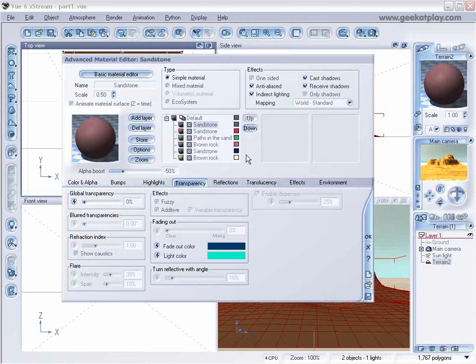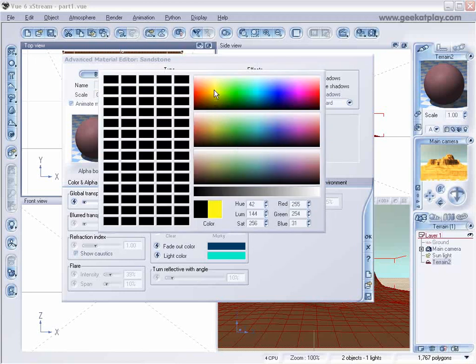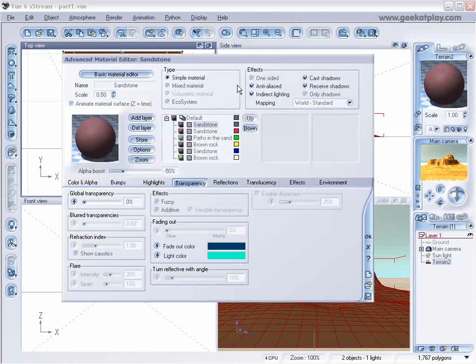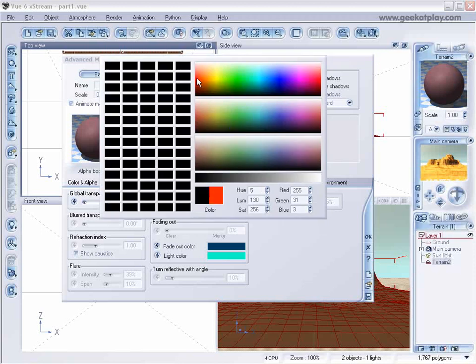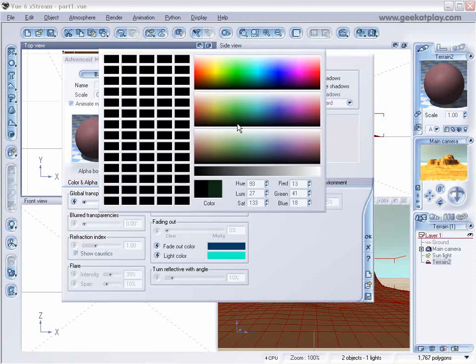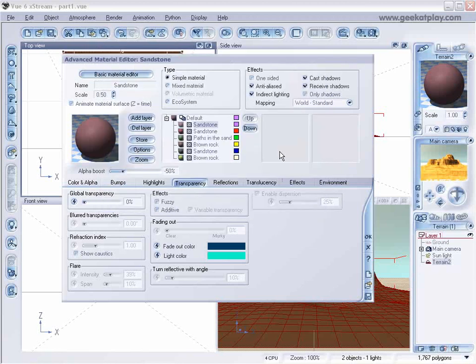So let's select the white for this one, blue, yellow, green, and red, and maybe this color here. Okay, so we've changed these colors. If you preview in the window, it's easy to see how it's all mixed right now. This is our base layer.